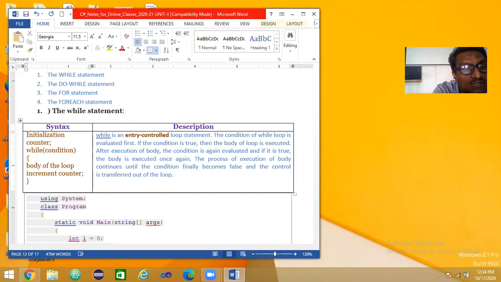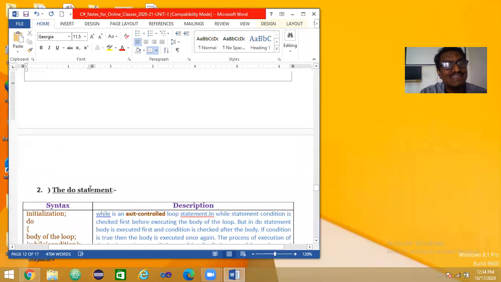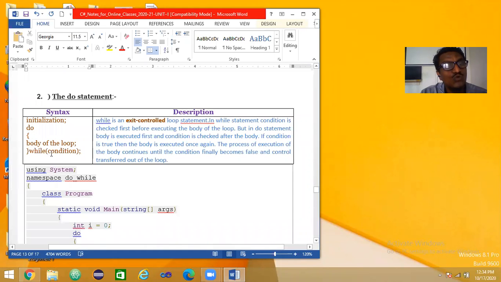You are not allowing the CPU to enter the block. Therefore, in the entry control while loop there should not be any semicolon, whereas in the exit control do-while a semicolon is mandatory at the end.